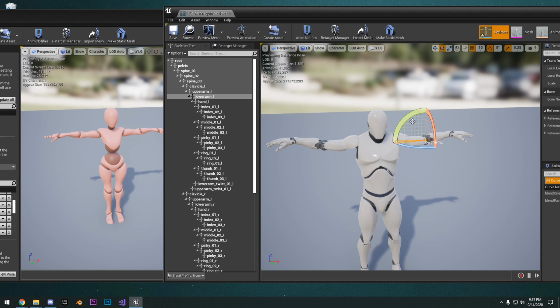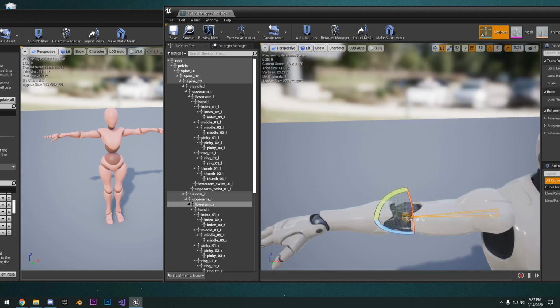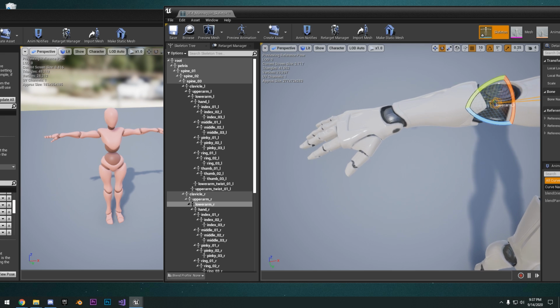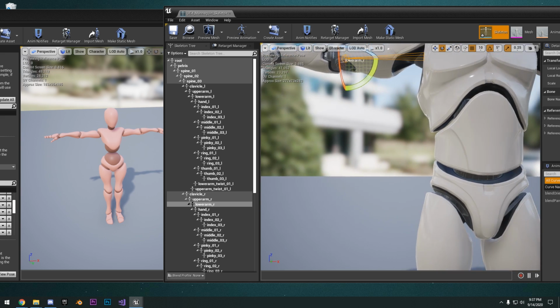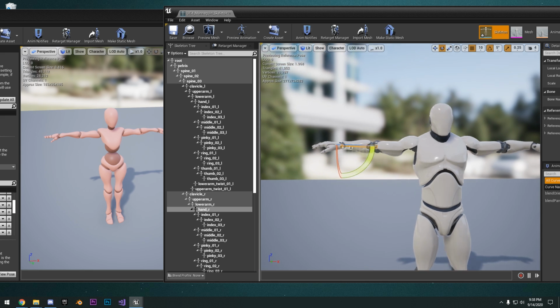So take the lower arm L and rotate it down about 10 degrees. And same with the lower arm R, take it down 10 degrees. Okay, as for the hands and fingers, we also have to work on that. So we can go ahead and click on hand R and bring that up about -15 degrees.